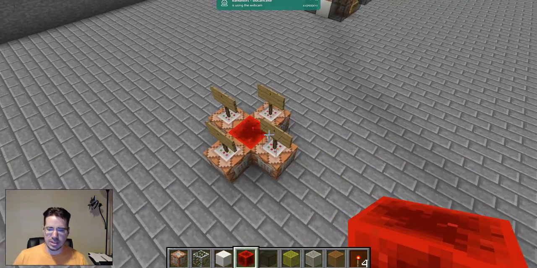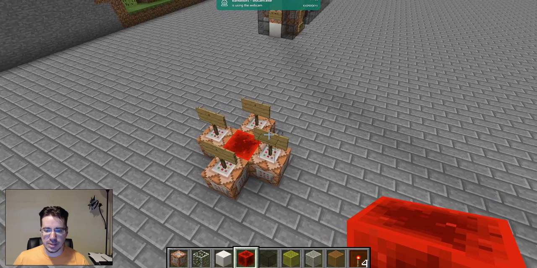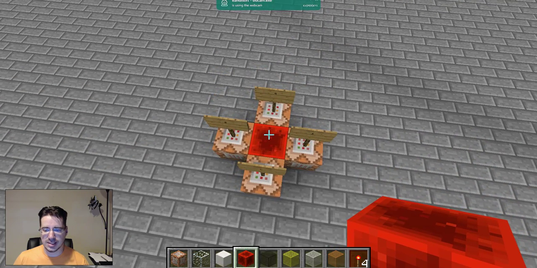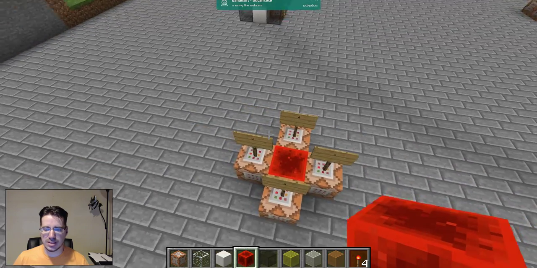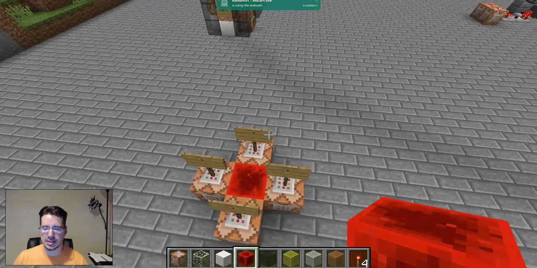So with this, it allows you to be really compact with your design, and it's also extremely fast. I don't even know how many ticks that is, but it can do all 4 of these pretty much instantly with only the slightest delay between them to get some precedence.